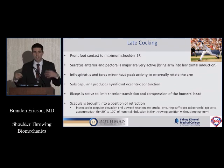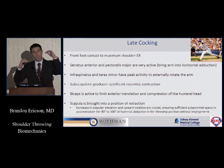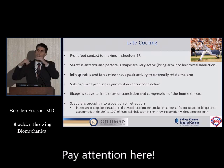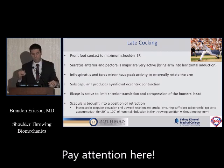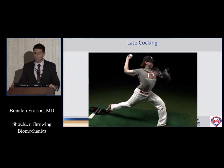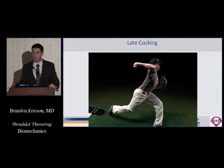And then again, you see the scapula being important here. So the scapula in this part has to make enough space between the humeral head and the acromion so that when you come into that abducted externally rotated position, the humeral head doesn't bang into the acromion. So you have to make sure that there's enough clearance there, which is putting the scapula in that position of retraction to make sure this happens. And you can see here, it's a very quick phase. It's not as fast as the next phase we'll talk about, but it's pretty rapid.